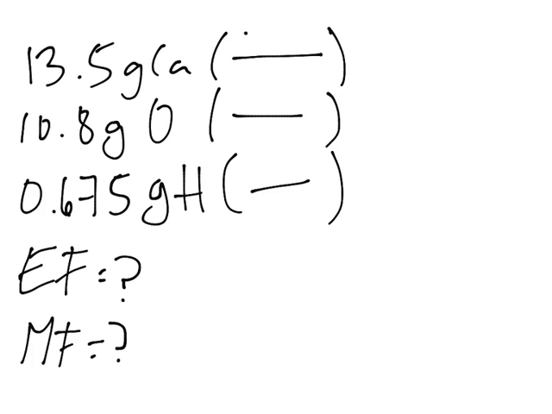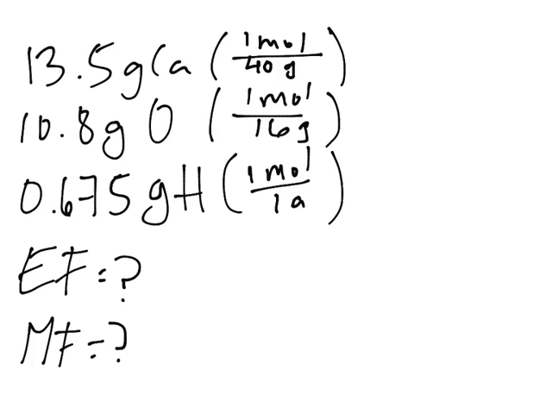So 1 mole, and you will write down the molar mass of each. It will actually be the atomic mass of the element, because it's simply an element. So I think calcium is about 40 grams, oxygen, let's say 16, and hydrogen 1. These are not the exact numbers, just to make it a little easier. But you have to use 15.9 for oxygen or something to get a more exact number.